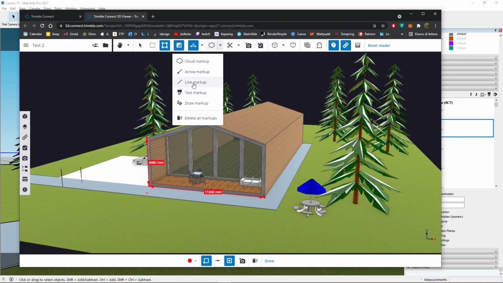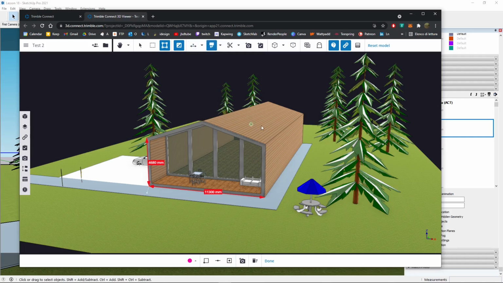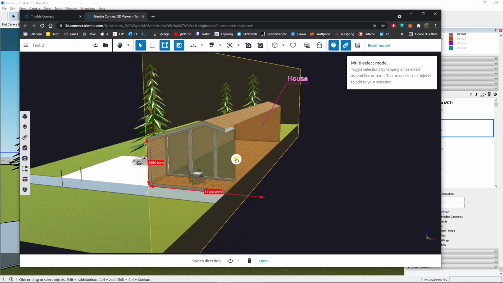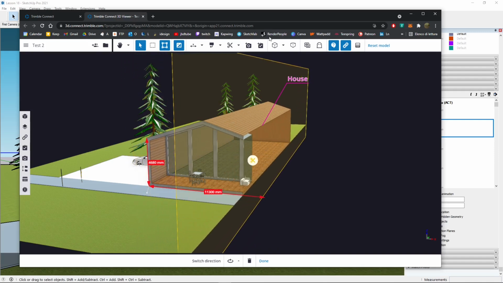You can place arrows, lines, text, markup, which could be useful. And you have clip planes, which are basically the sections that you use in SketchUp. So you can click here, make sections. You have the vertical, and you can delete the clip planes.